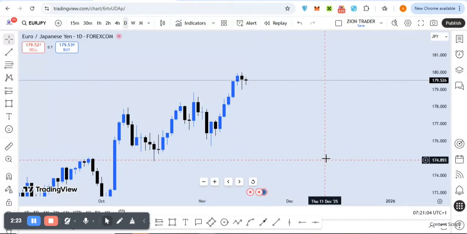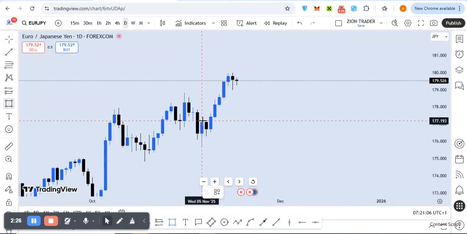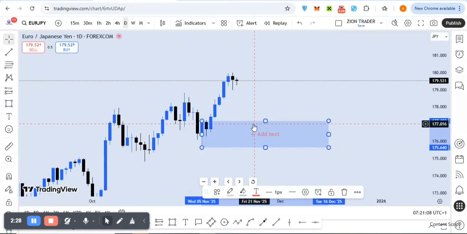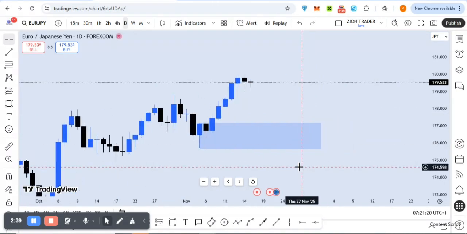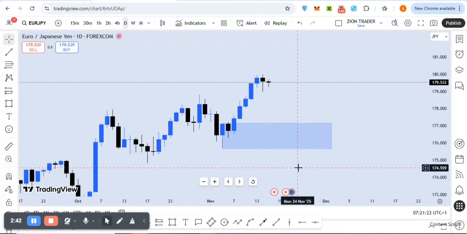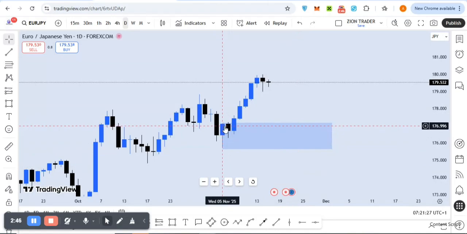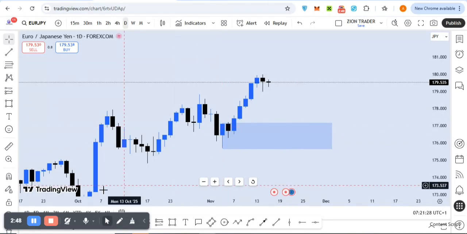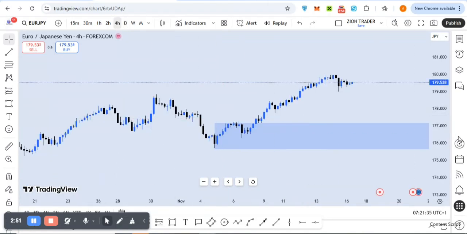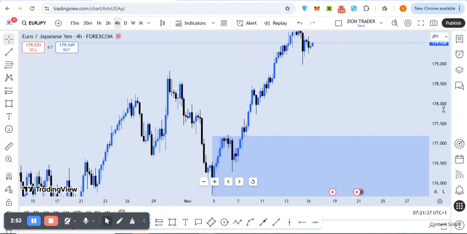And pretty much, we want to buy at a discount. So when price returns back into this discount area, we love to buy from this point so that we don't buy at a very expensive price and then the price starts dropping. We want to buy at a discounted price. Now we may want to refine this particular zone on the 4 hour time frame so that we get our entry, and so our stop loss is not too wide either.